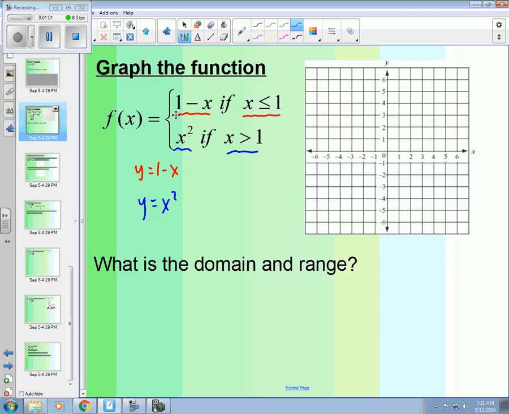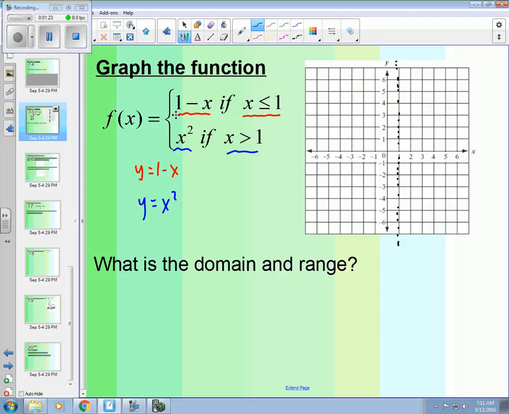So one idea when you're doing these, if they ask you to graph it, would be to find that point where it's changing. Looks like 1 in this case, where x equals 1, and just make a light dotted line on your graph to help you remember that's where it should be changing. Okay, now you want to graph these two out.